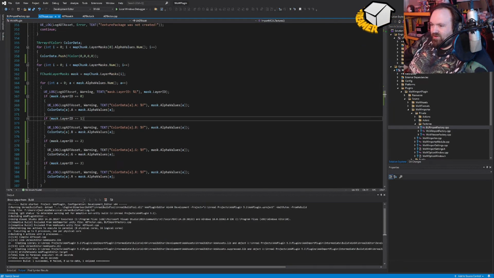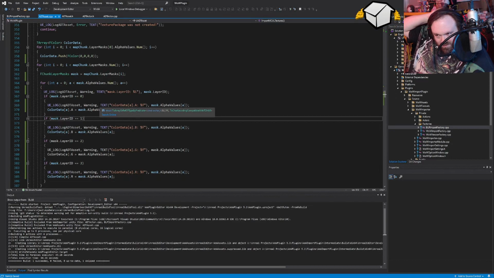At any rate, the issue is that this is going to go through all of one color first, and then the next. So me putting it like this is basically not going to work.